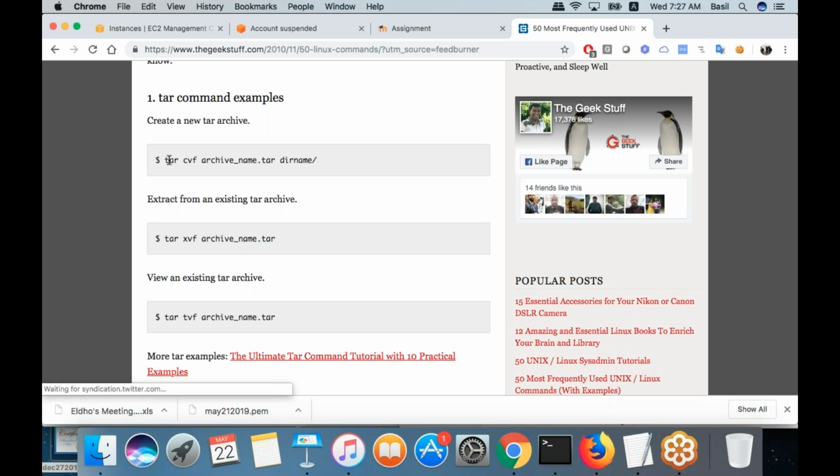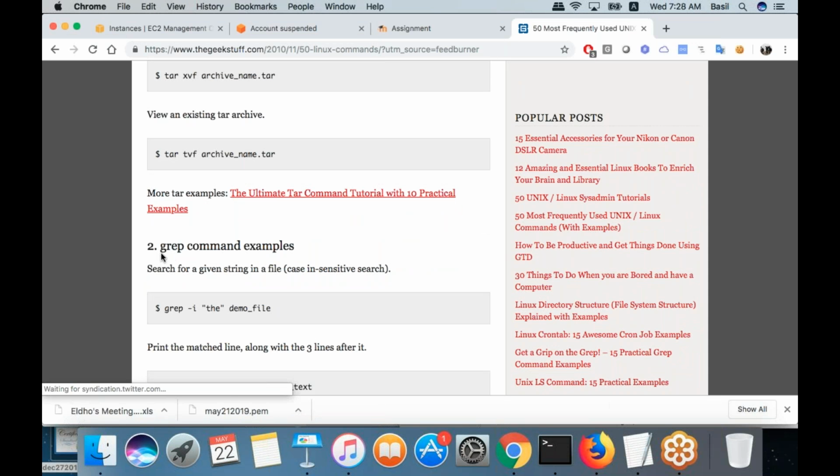First of all, there's a command called tar. What the command does is it creates a tar archive. It zips the file and unzips the file. That's what this tar command will do. Search in Google about the tar command, get more information about it, and understand what exactly you are running here. Then there's a grep command. Search in Google about what the grep command does. Make sure that you know what you are doing. Whatever commands you are running, make sure that you know about those commands, rather than blindly copy pasting the commands in your Linux command line.